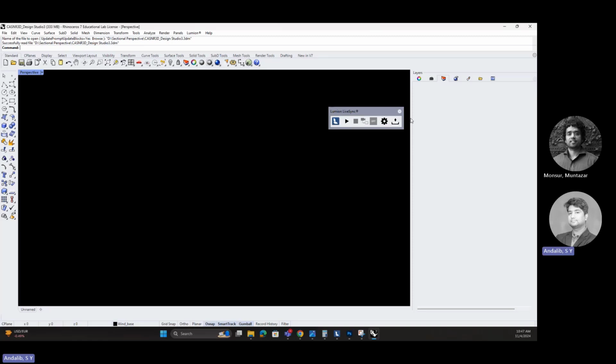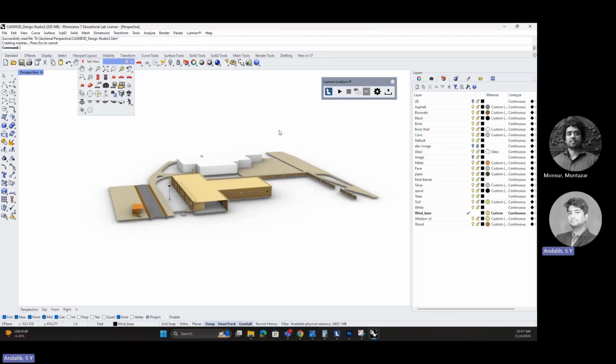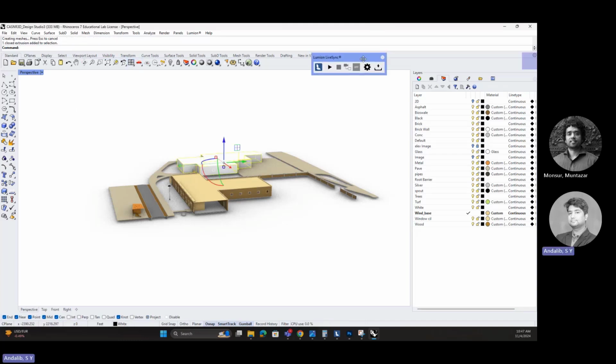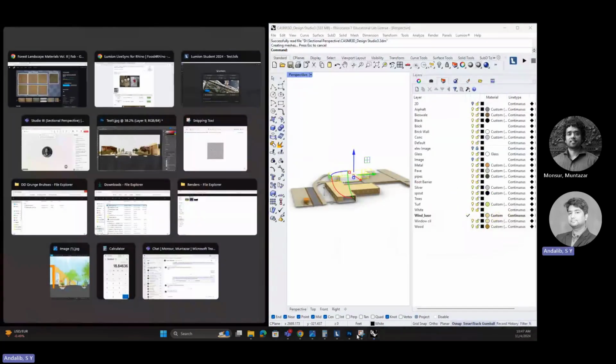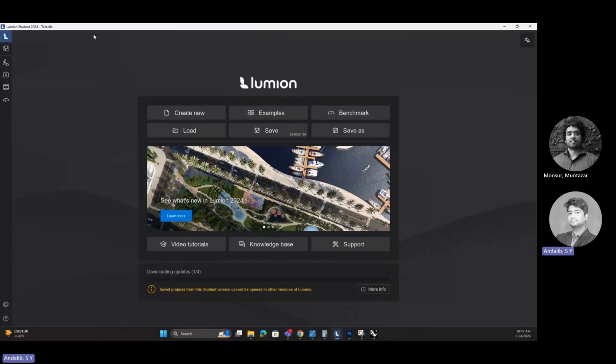So this is the new bar I was talking about, Lumion Live Sync. Just dock it somewhere. Theoretically, if you hit the play button over there, it will start to live sync.